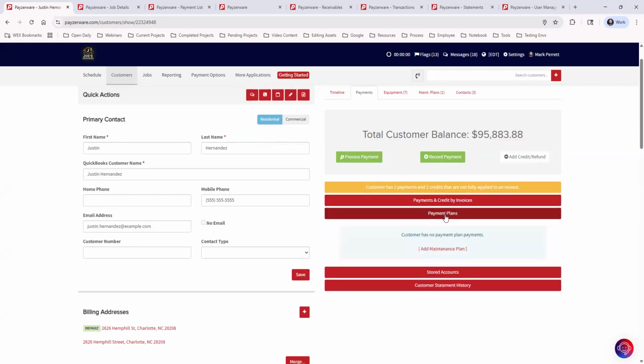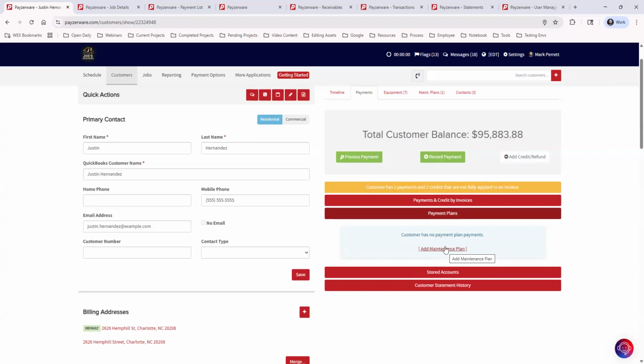Payment plans. If your customer is set up on a recurring payment plan for maintenance plans, those would show up here. So you can set up a maintenance plan, and then you can set that to be an until canceled plan, and then set up a recurring payment plan to happen.